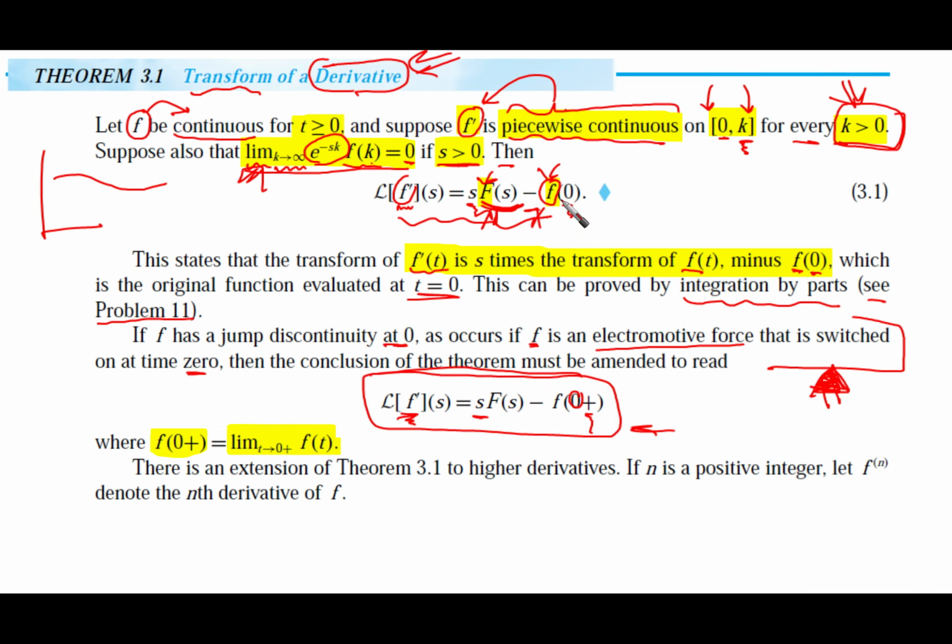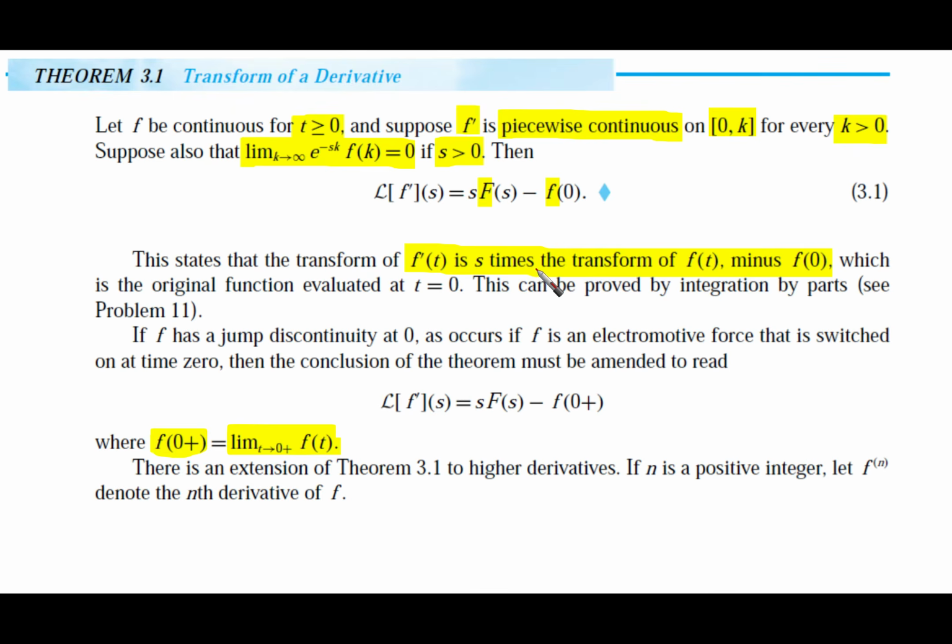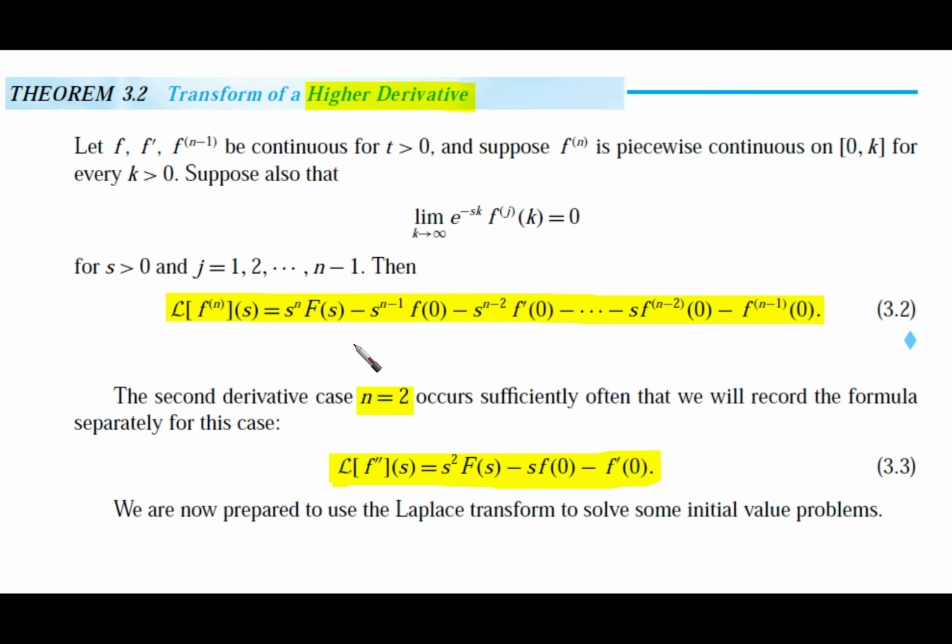Okay, but anyway, for us we need to focus on this part. I'm going to erase all of the things here. Yes, this is our main formula that you need to remember well. I don't want you to forget everything on this page, just remember this: the Laplace transform of the derivative of the function equals s times the Laplace transform of the function itself minus the function evaluated at 0. Okay, this is what I want you to remember. Okay, now let's go to the next part.